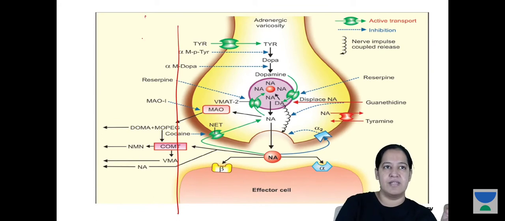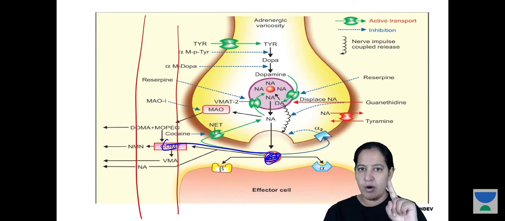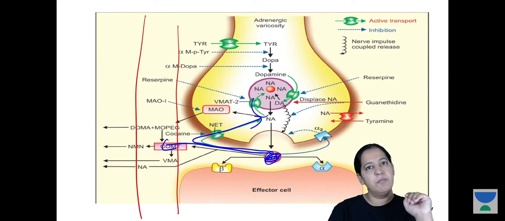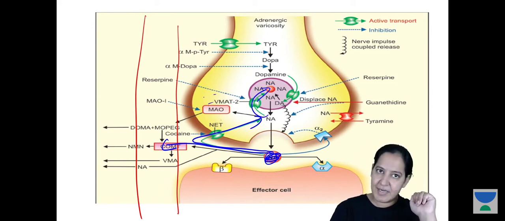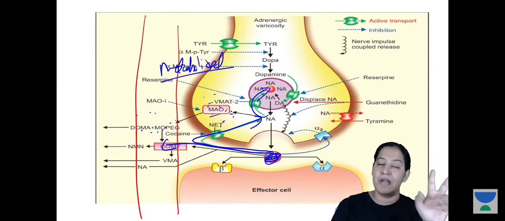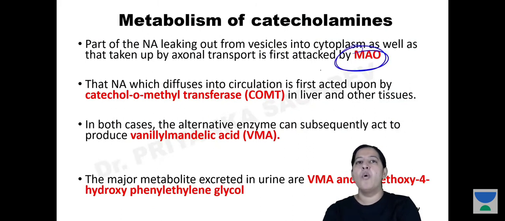Let me draw a blood vessel again here. This is the blood vessel, you can see. So you can see here this noradrenaline is going inside the blood vessel, or it is going inside the cytoplasm. After going in the cytoplasm, it will move in the synaptic vesicle, and some remain in the cytoplasm only. So the one which is present in the cytoplasm here and the one which is present in the blood here is metabolized by two enzymes. The names of the two enzymes are MAO and COMT.